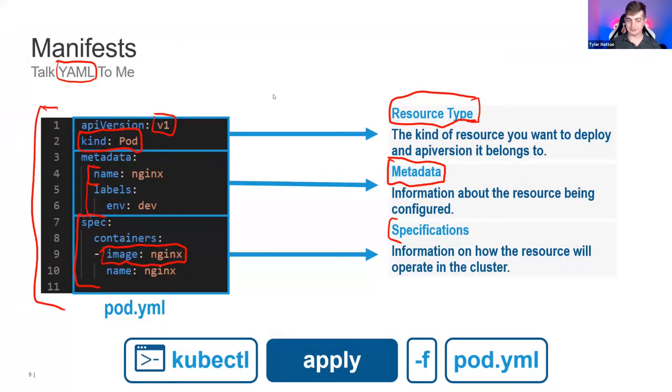Cool. So that's manifests in a nutshell. And to be honest, you will see more manifests in the later sessions on more complex topics and more complex Kubernetes resources. But again, this is just to give you a preview and an idea of how these work for something that's very simple like a pod.